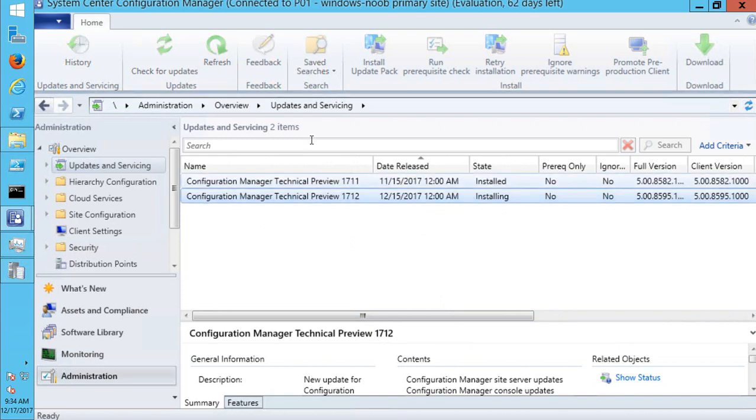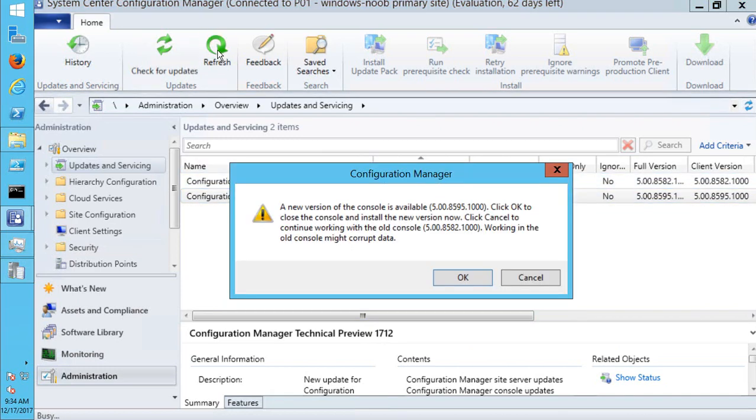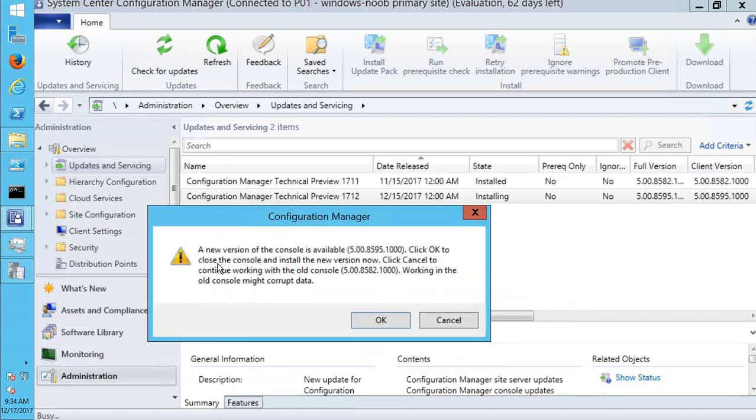As you can see, it's still installing. If you click on refresh, and there you go, there's the pop-up. New version of the console is available, blah blah blah.